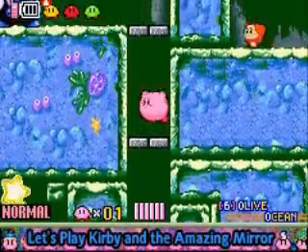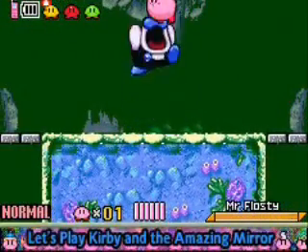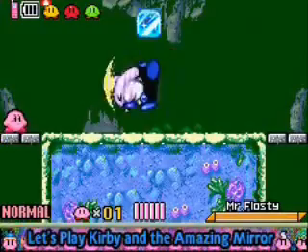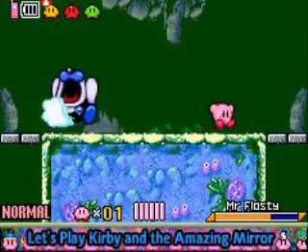Those enemies give you the ice ability, I think. Okay, but I can't get to it. Instead, we got a Mr. Frosty. Not a Mr. Flosty, a Mr. Frosty. Yeah, translation team, you totally failed on that one.